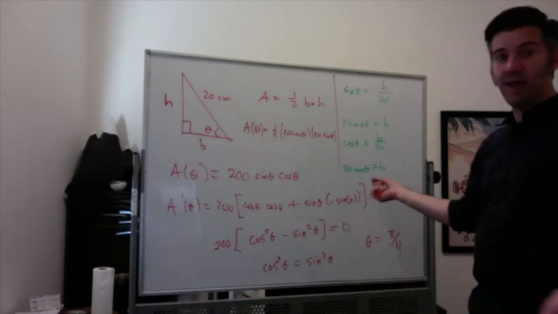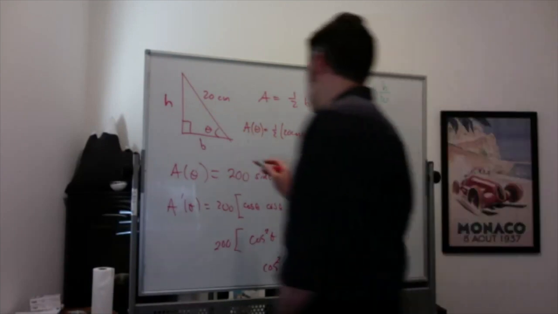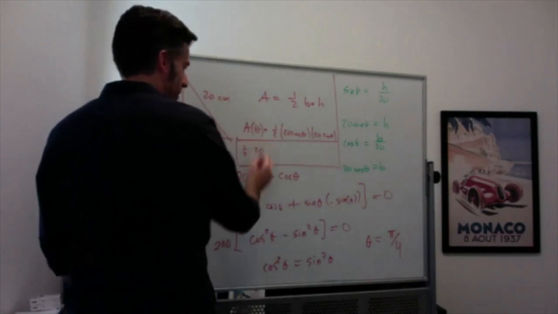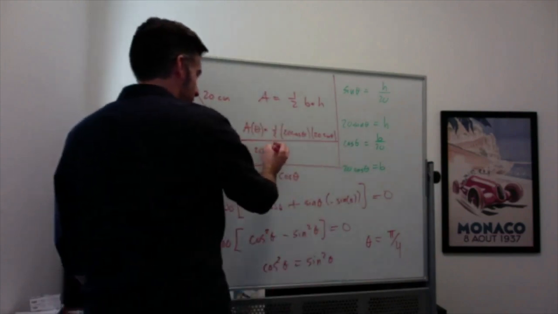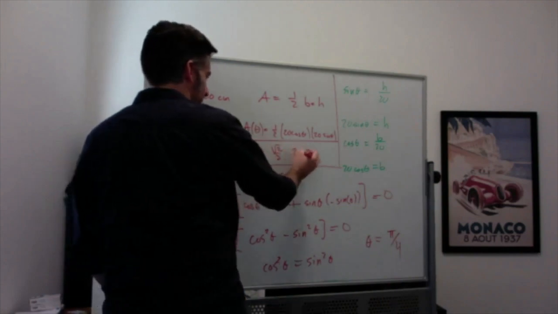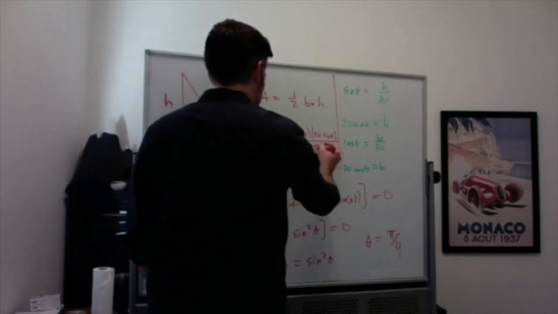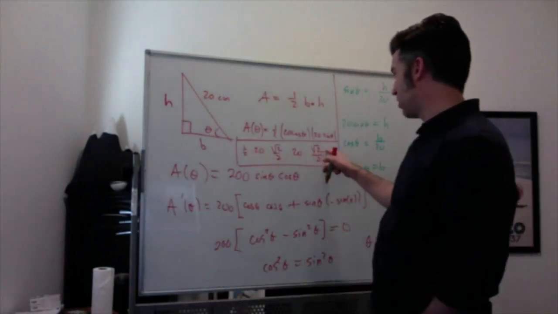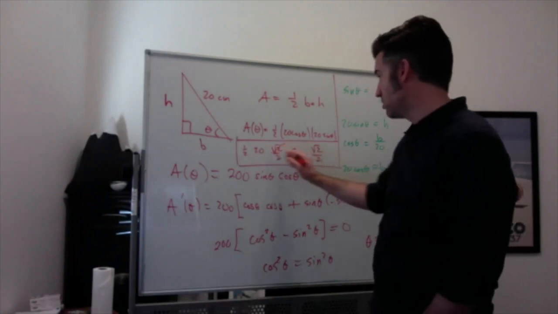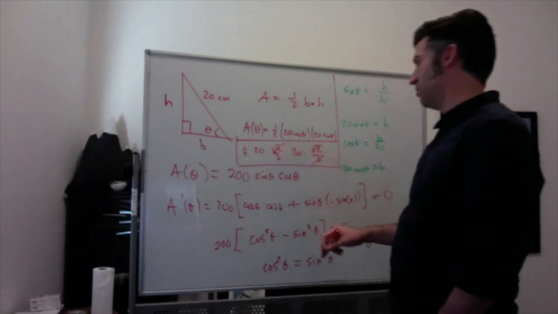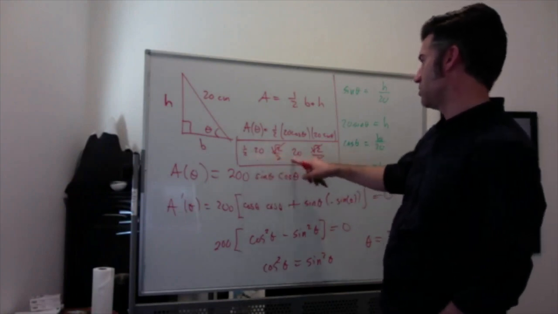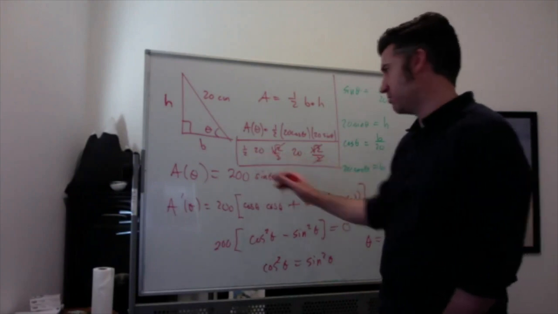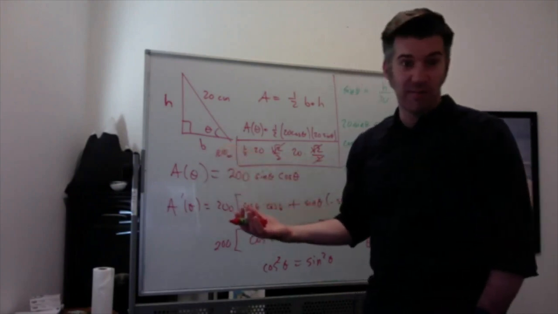So great, then to find the area, we jam that back in there. Plugging that in, I get 1/2 times 20 times cosine of pi over 4, which is root 2 over 2, times 20 times sine of pi over 4, which is also root 2 over 2. And let's cancel some stuff. Square root of 2 times square root of 2 is just 2. So that cancels with one of those 2's at the bottom. So I get 1/2 times 20 times 20 times 2 times 1/2, which is going to be 10 times 10, which is 100, the same answer we got before.